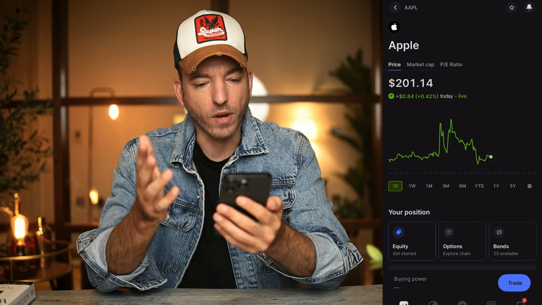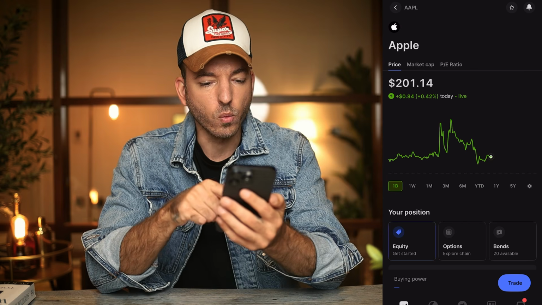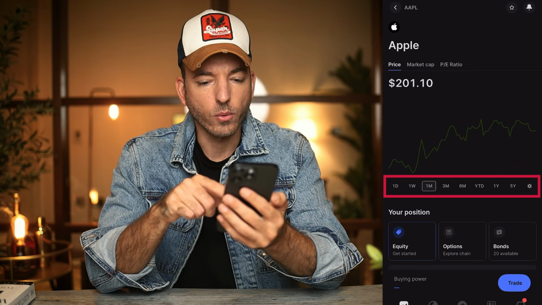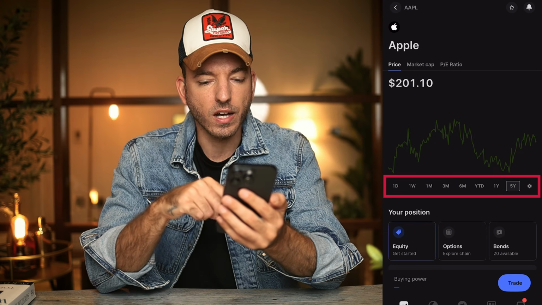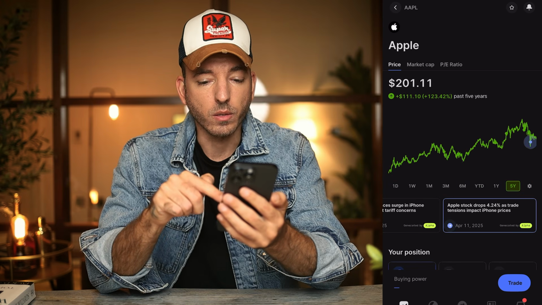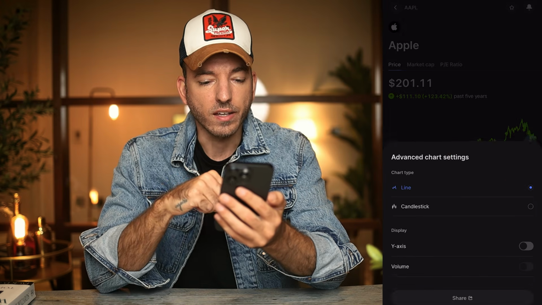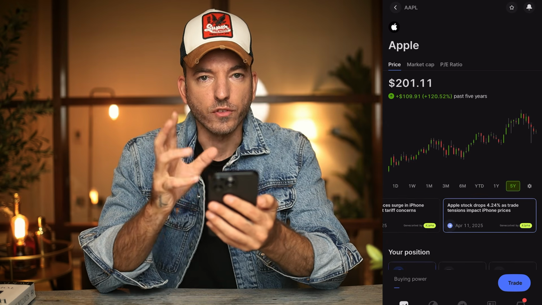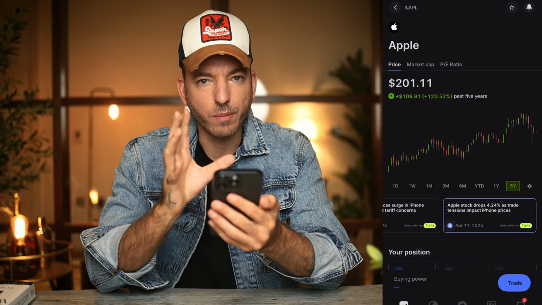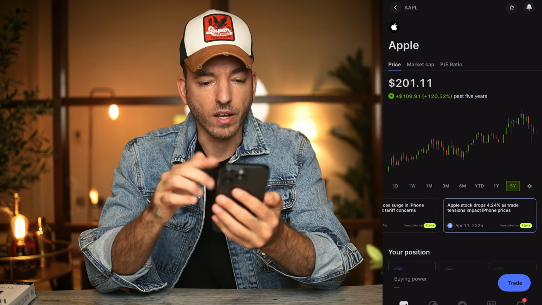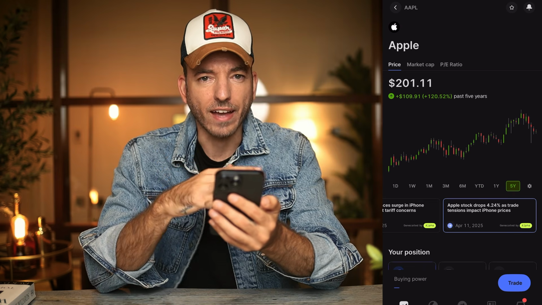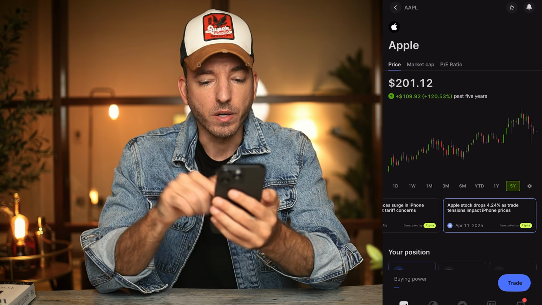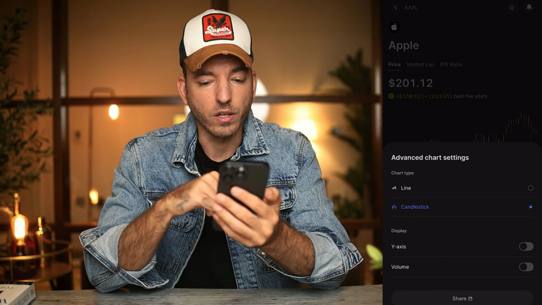Okay, now the price chart for Apple itself, right now I have it on 1 day, but I can switch it to 1 week, 1 month, all the way up to 5 years time. And then also here on the little button right next to 5 years, I can click on it and I could get candlesticks and all that good stuff. So if you're into all of those little trading patterns, you could have that on here. And I'm sure they have much more on the actual desktop app, even though I haven't played around with it too much. But for now, we're just using the line graph.